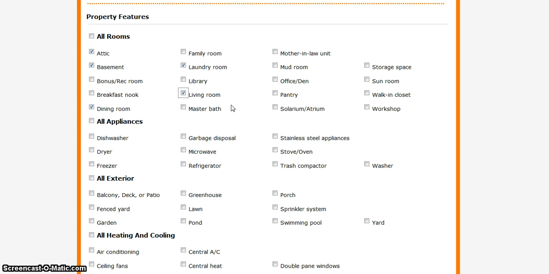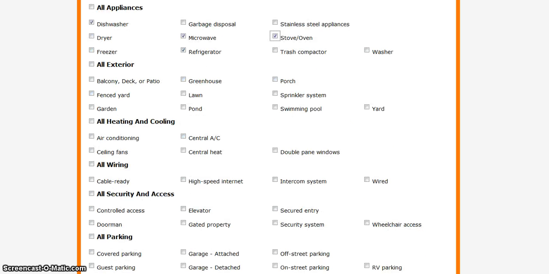This is an older home, so it does not have a master bath, a master suite. It has a mud room, a pantry, walk-in closet, workshop, and we're going to leave the dishwasher, the microwave, the refrigerator, and the stove. If you were going to have all of those other appliances, you would of course want to check those.